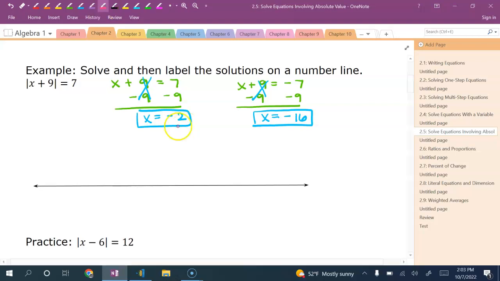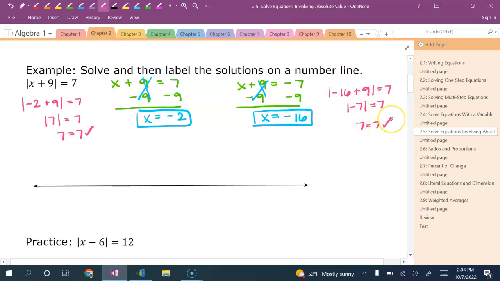Now, if you think about checking your work here, if I took the absolute value of -2 plus 9, this would become 7 within absolute value bars, which is still going to just be 7. So that one checks. And if we do -16 in there, so -16 plus 9, that is -7, but because it's in absolute value bars, it does come out as positive 7. So it also checks. That's why we have to make sure for these types of problems that we set up two equations and solve both of them to get two answers.